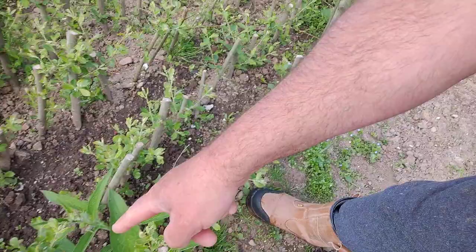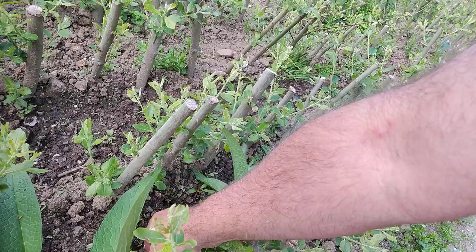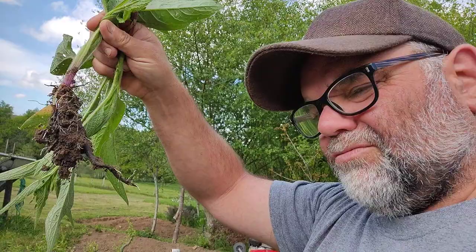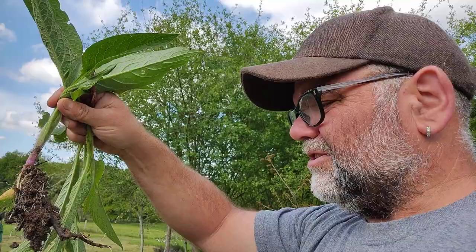And this is comfrey. Now if you do comfrey, it's a good idea to do it in a pot, so you can restrict it. But it's a seed, actually, it's not the roots. If you can see that root, that's not a tillering type root, where the roots grow sideways and spread that way. It spreads by the seed. So if you harvest it quick enough and remove the seed, then it's not going to propagate and spread all over your garden. But I highly recommend it.